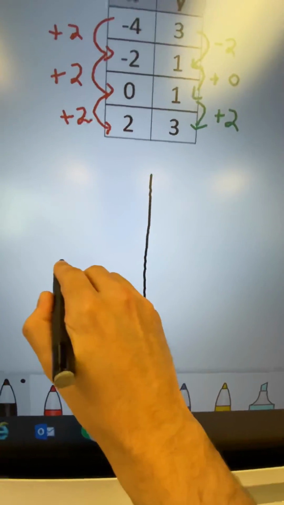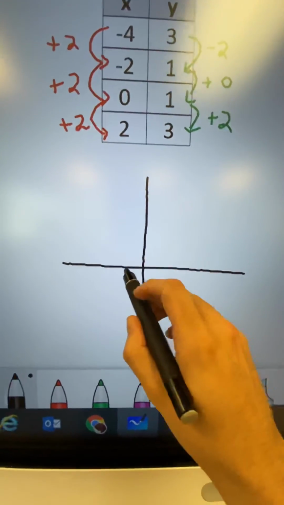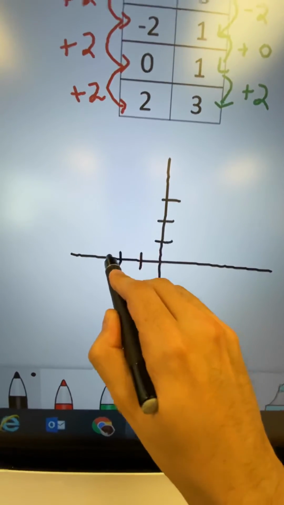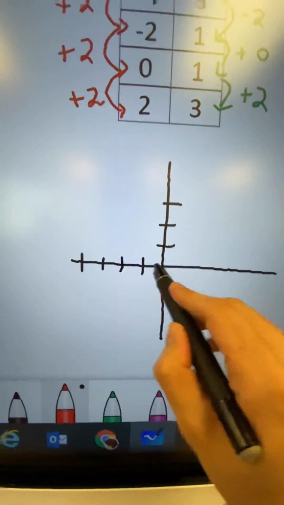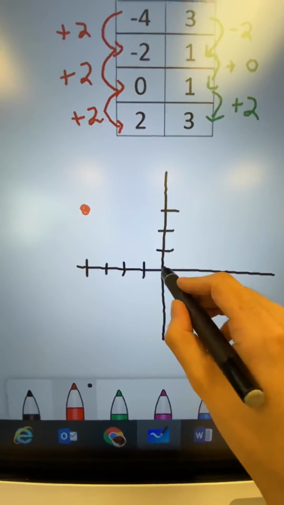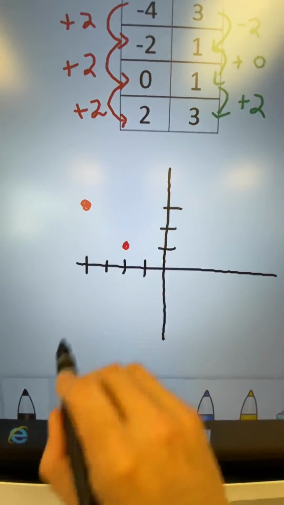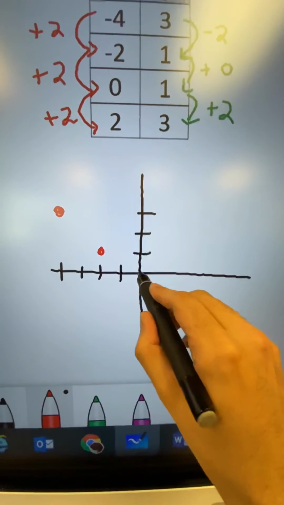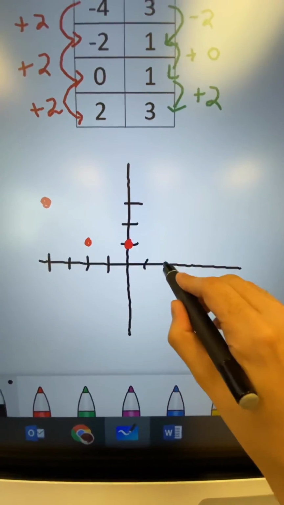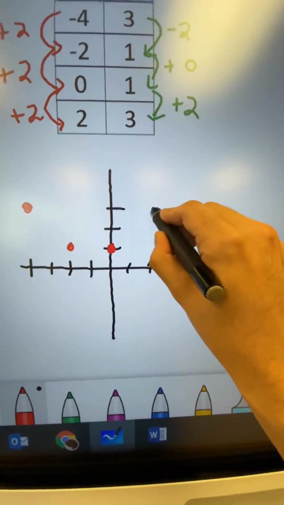I want you to see something. So I'm going to plot those points. So we have -4, 3. So I'm going to plot those. -1, 2, 3, 4. So -4, 3 would be right here. Then we're going to plot the point -2, 1. So -2, 1 will be right here. Then we have to plot the point 0, 1, which would be up here. And then we're also going to plot the point 2, 3. So 2, 3 will be somewhere here. So it's a quick sketch.